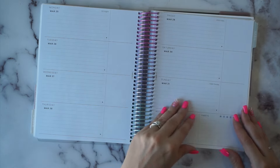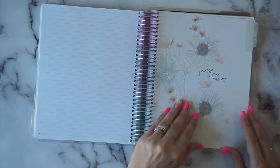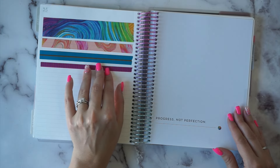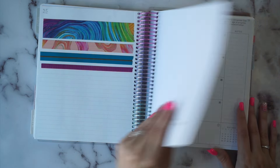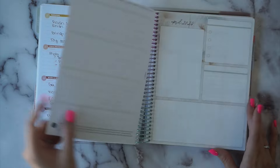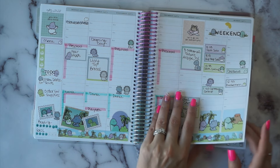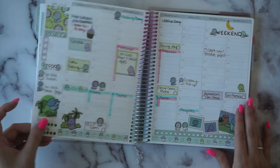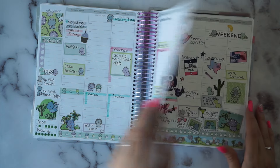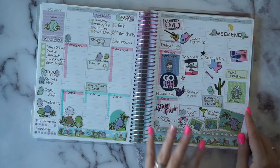I didn't do a reflection but got my weekly actions in again. These blank pages bug me - they're completely wasted space. Again no reflection but weekly actions - that tends to be what I do. Sometimes the whole spread is blank. I did my monthly reflections this time but hardly ever do any other compass assessments. Moving into April, I think I purchased a monthly kit for this one. We also got some planner launch stuff from Erin Condren, so I swatched some washi.